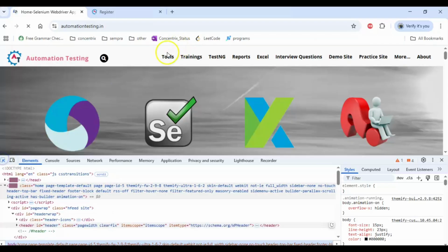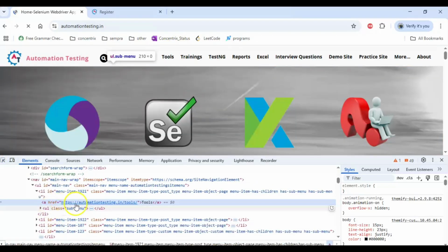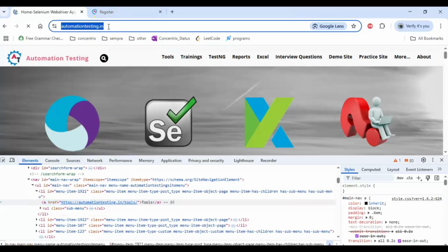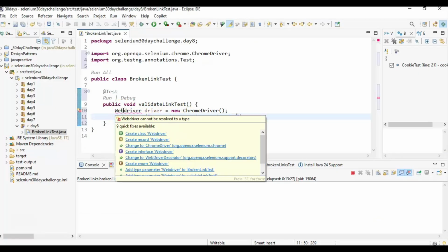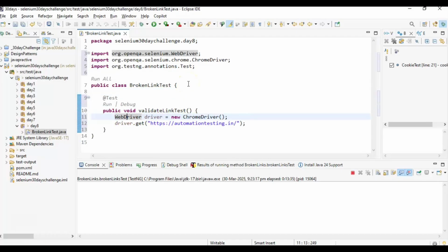Any website we can take and validate it, any website will have some links.